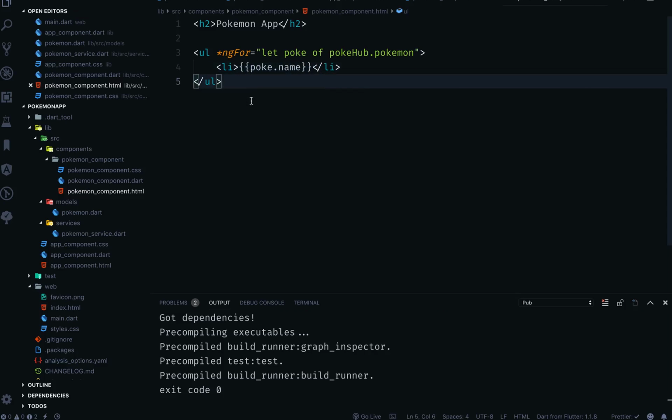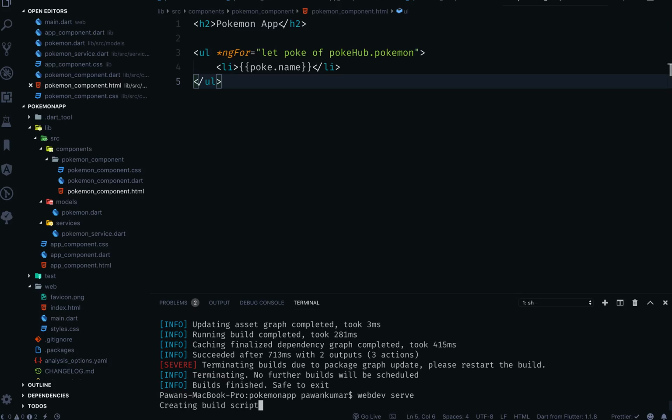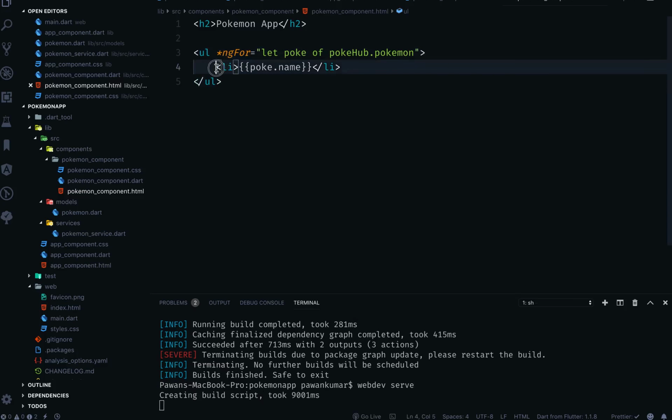And that's it. Now I'll run my server again. Why am I running it again? Because I added a dependency, HTTP. Whenever you add a dependency, you need to run it again. So it will take a few seconds. So what we did is we used this ngFor to make a for loop. As you can see, we are not repeating the list item because it will repeat for us.